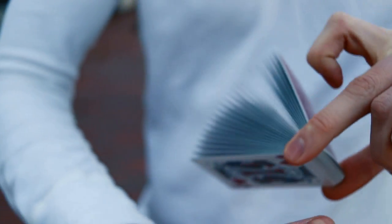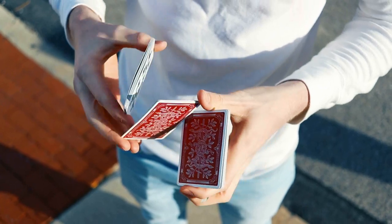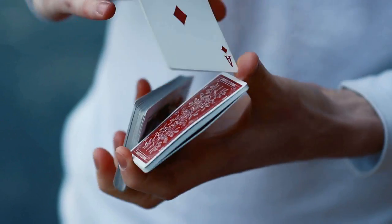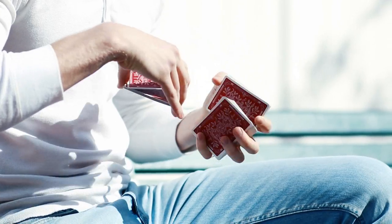I think just like how a human being has a good side and a bad side, or at least people think they do, almost all flourishes have angles that they look the best from. For example, I believe Phased looks the best from up top or straight on. And along with that, I feel like this flourish, Squoze, looks the best from the right side because of how the packets are being shown.